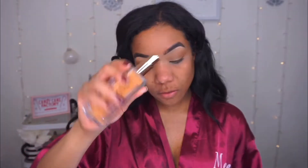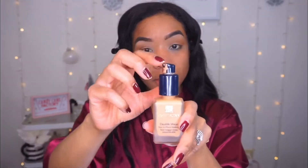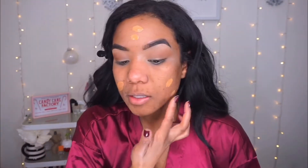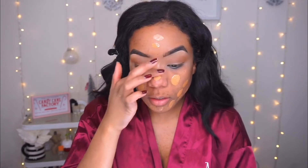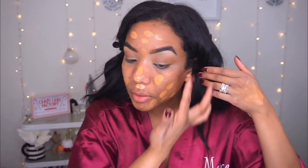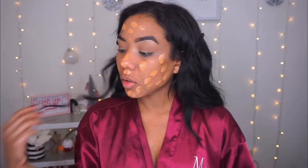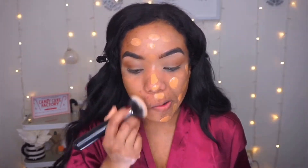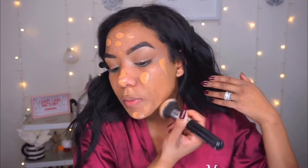I'm taking a little bit of this Stay Naked foundation from Urban Decay — just about one drop on the back of my hand — and then I'm taking my Double Wear. The pump is broken even though it's a brand new bottle, so I reuse my old pump. I'm mixing them together on the back of my hand. This is definitely my favorite foundation concoction, hands down. I switched it up for a month and it did not work out — I had more bad makeup days than good — so I just need to stick to what I like.